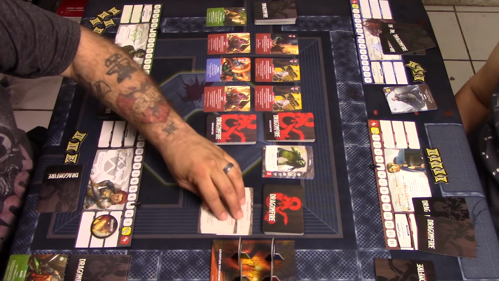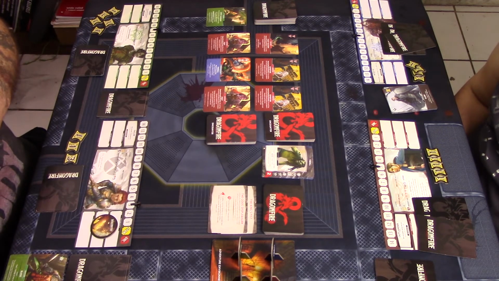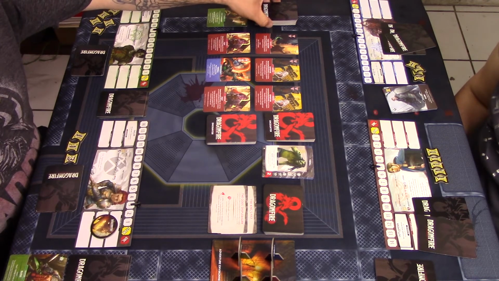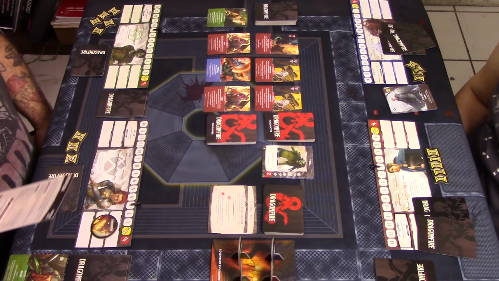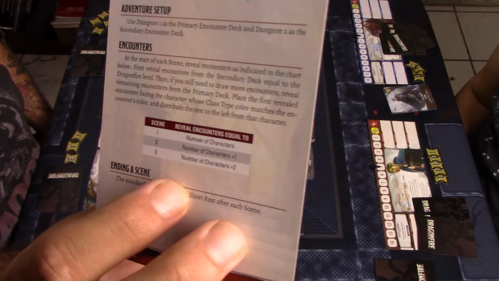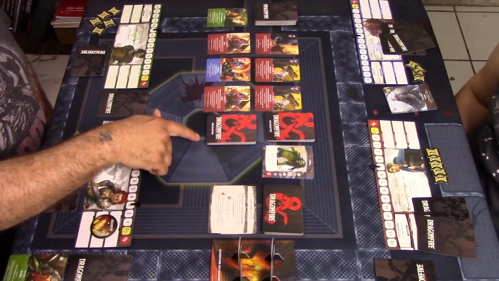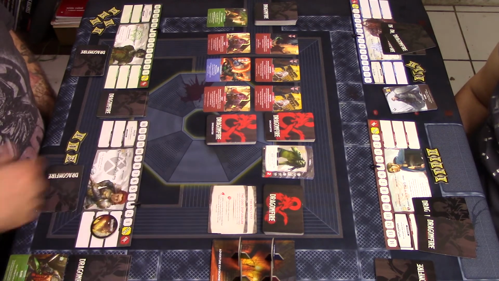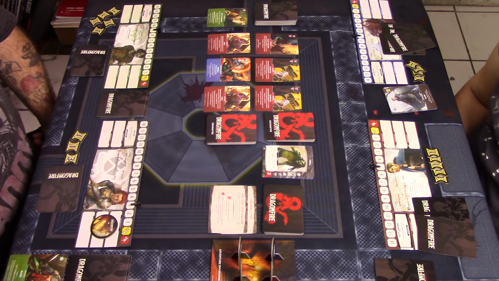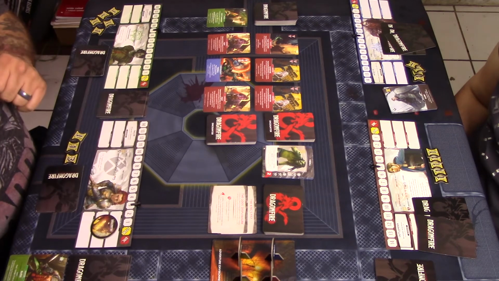Our Dragonfire level is currently at 2, so at the beginning of the next scene we will be turning out cards. Actually, we'll just turn out the cards, but we're not going to start the scene. According to our chart, it's the number of characters plus 1, so that'll be 5 cards. The first ones we turn out come from the secondary deck, equal to the number of cards in our Dragonfire discard pile. This is our Dragonfire level, so that's 2. So our first 2 of the 5 cards will come from the secondary deck.